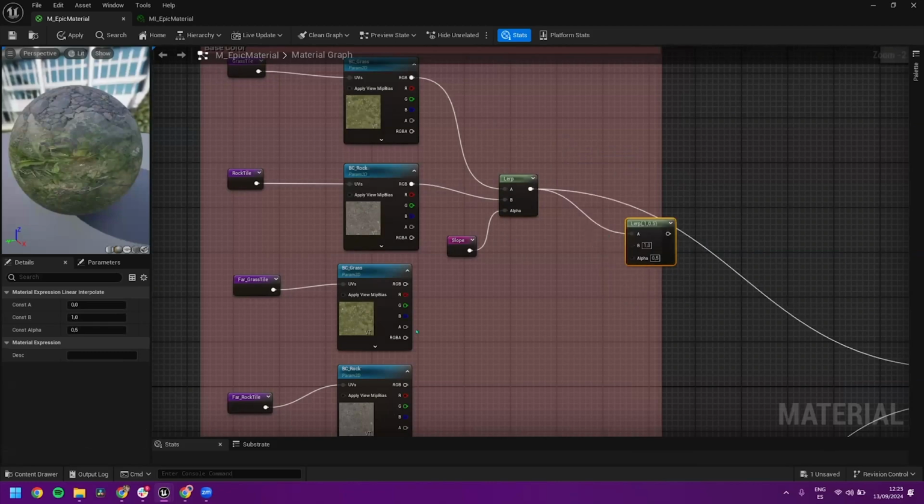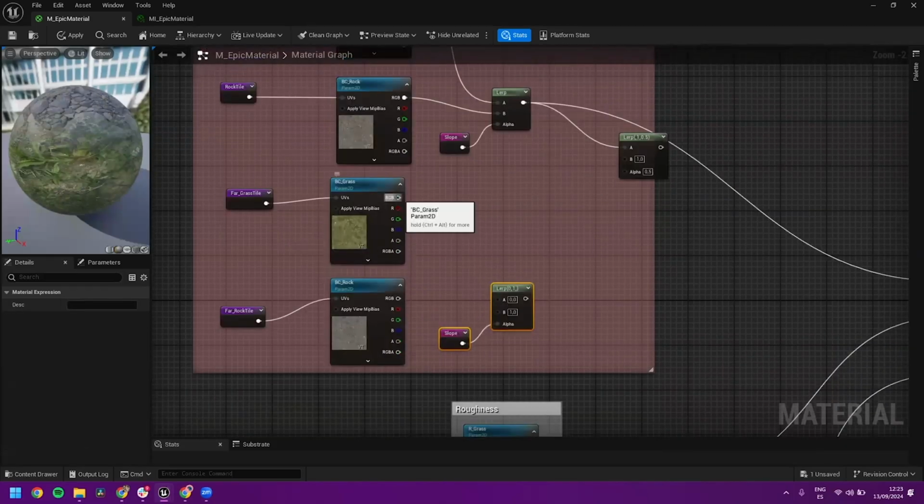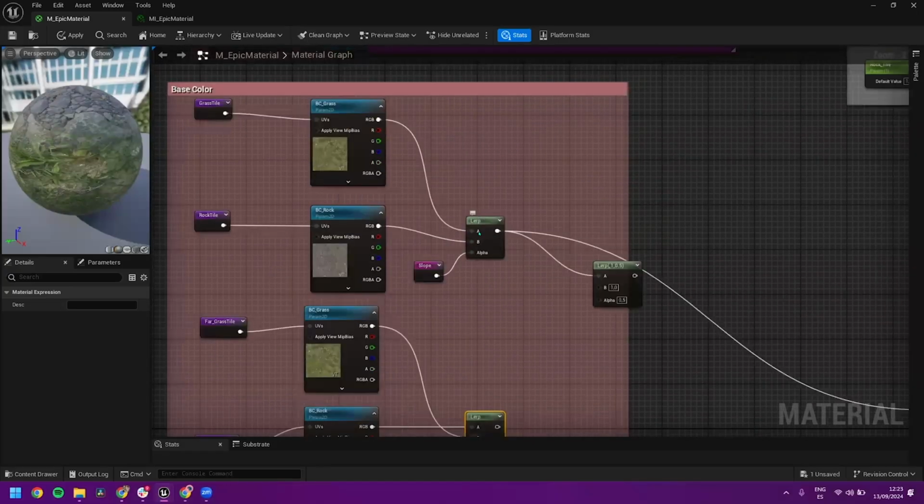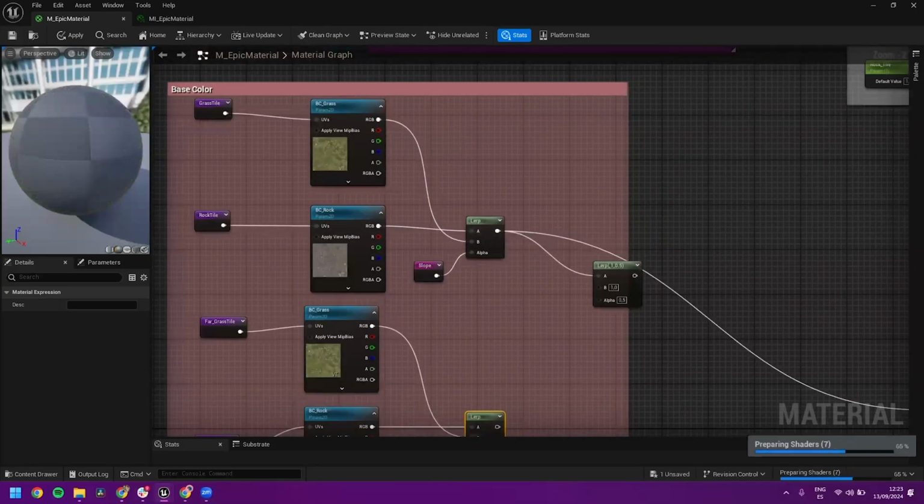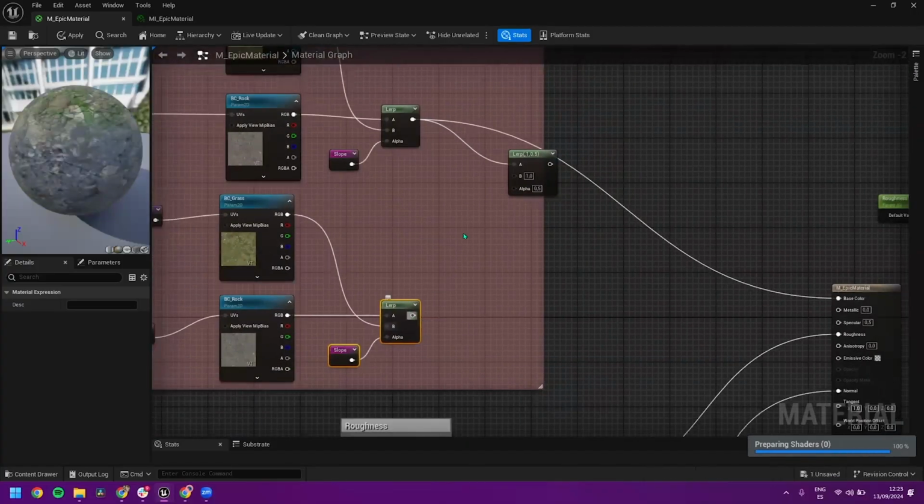And then these two are going to need to have the slope as well. So we're going to duplicate this, and it works the same way. We're going to get this here. Well, actually, I'm just going to do it the correct way, because this one goes here and this one goes here. So I get that sorted out. Sorry, guys. There you go. And then this guy goes there.